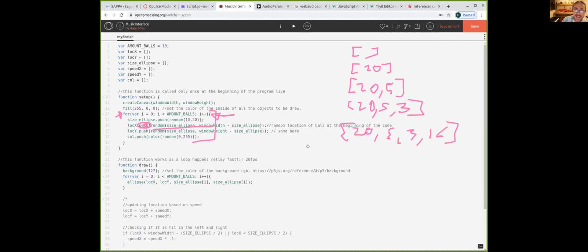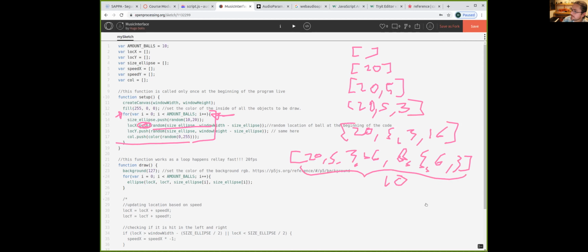And you understand the idea. At the end of line 18, we end up with an array with 10 random numbers, 25, 3, 16, 8, 9, 6, and 3. There are 10 numbers in that array, right?